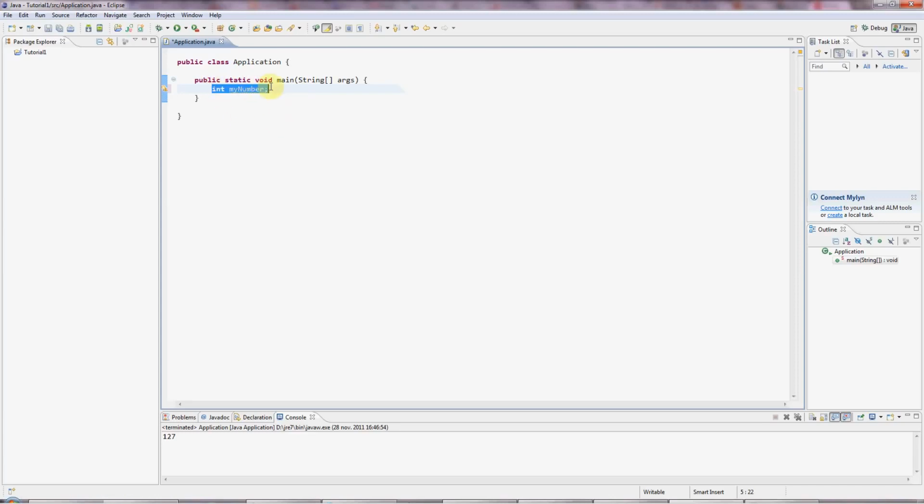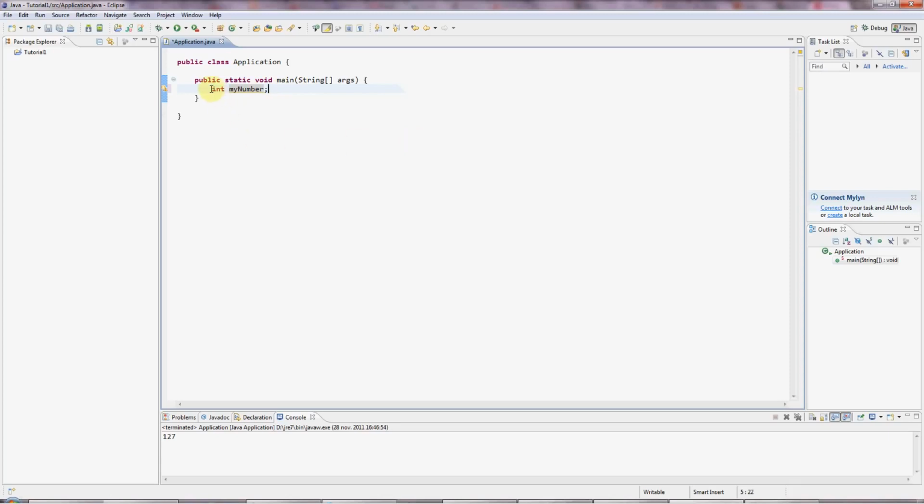I've made up a name, myNumber, and notice I've given it a lowercase initial letter, but I've capitalized the second word of it. That's a sort of convention in Java. And myNumber is of type int, which means integer, meaning that this box can hold an integral number, a whole number, in other words, negative or positive.